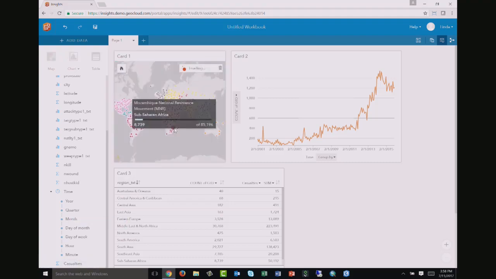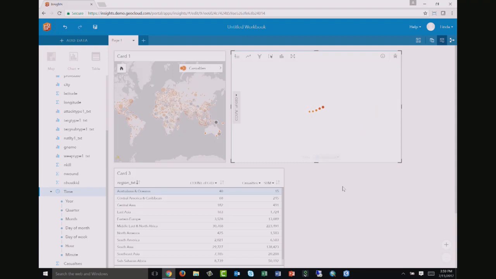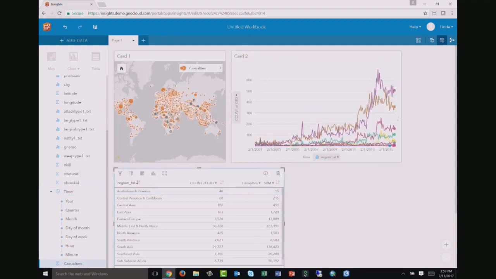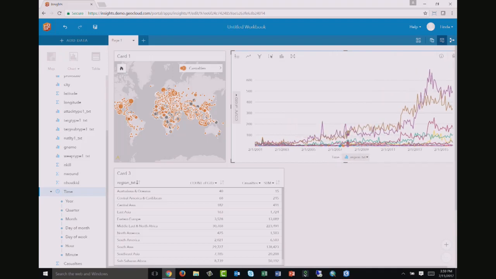I want to visualize them on the map. And I want to see the interactivity. That's now pulling out where Australasia is, when those events occurred on my timeline, and the values that I'm seeing on that. If I want to see that timeline broken down by each one of those regions, I can do exactly that. And now we see that timeline broken down by each one of those regions, and we can see over time whether the pattern has changed within each one of those regions.